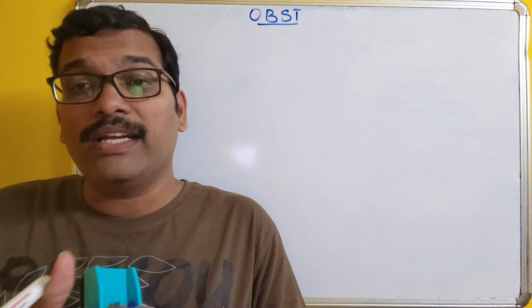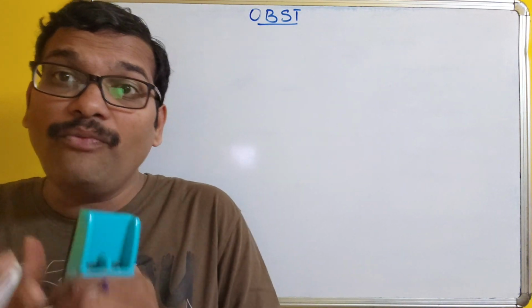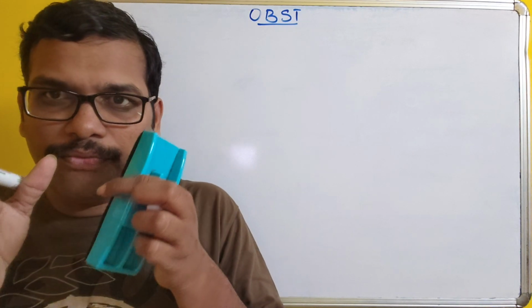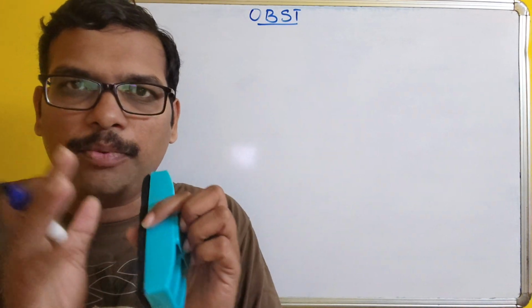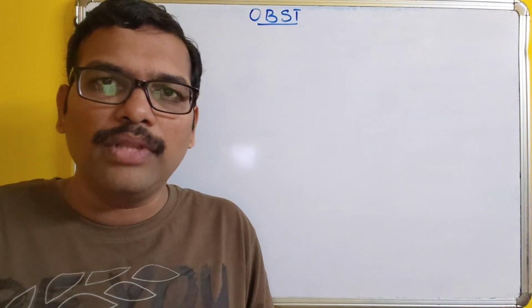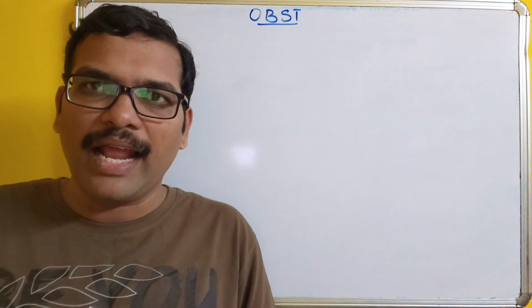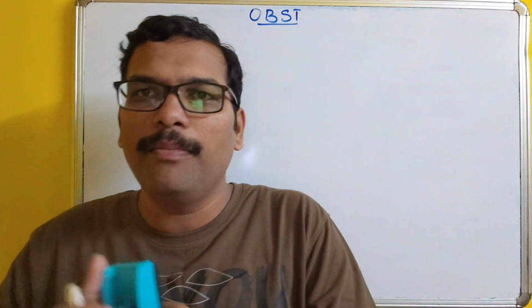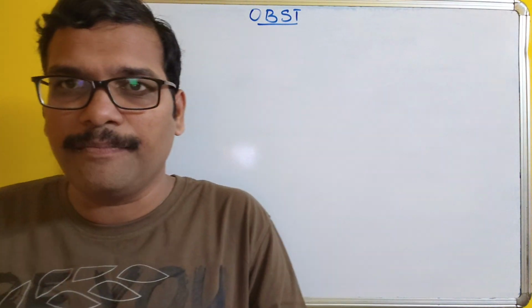So what is a tree, what is a binary search tree, and how it differs from the optimal binary search tree. If you have not seen that video, I'll post the link in the description. First, go through that video so that you will get clarity about the differentiation of tree, binary search tree and optimal binary search tree.